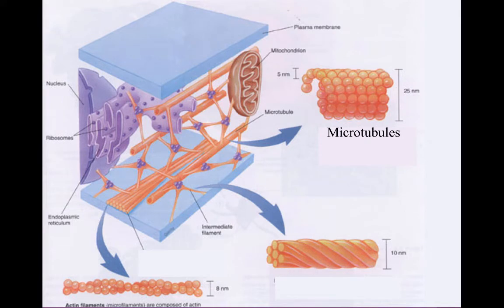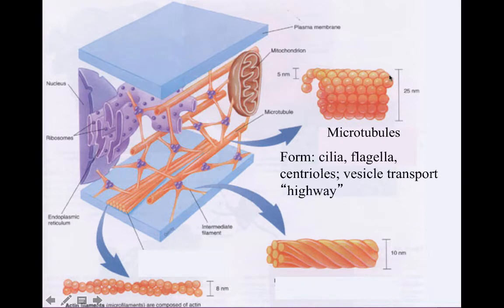Let's start by talking about the cytoskeleton. Here we can see the components of the cytoskeleton. The cytoskeleton is made up of 3 different types of protein filaments. The largest of these protein filaments are the microtubules. They're called tubules because they do have a lumen or an empty area that runs through the middle of it, much like you would find with a straw. And here you can see protein globules that go together to make up these microtubules.